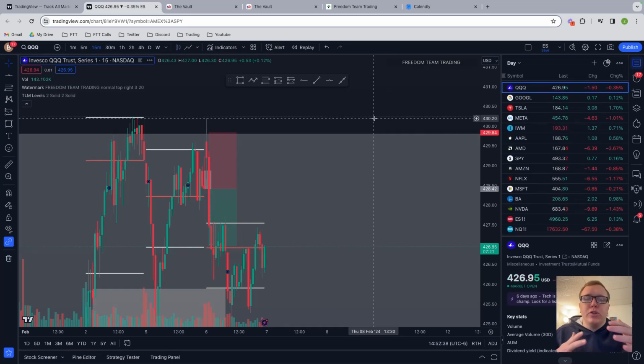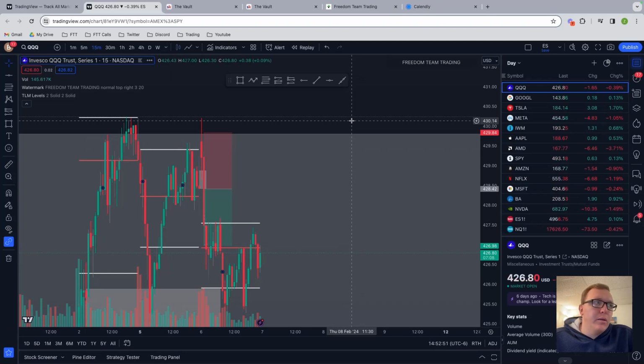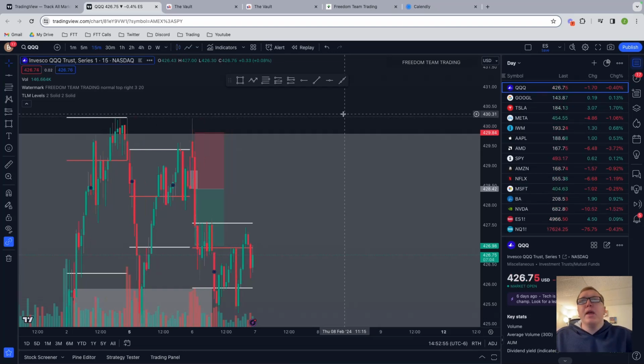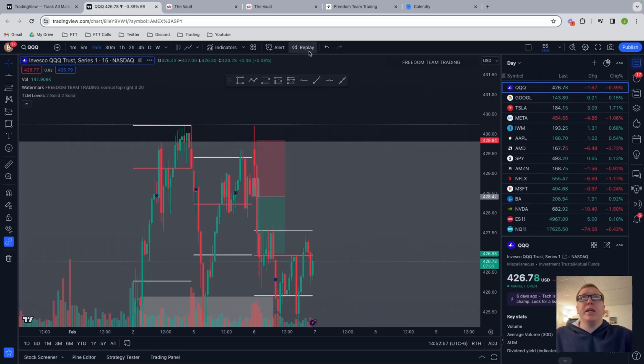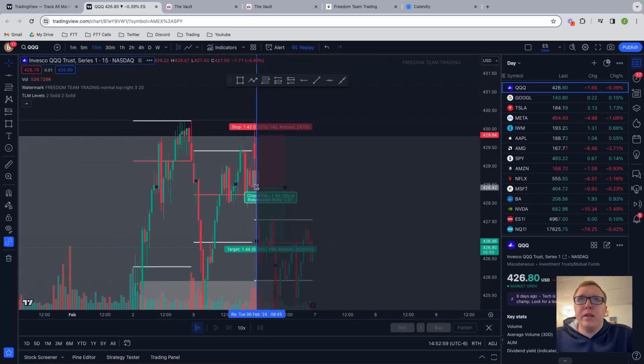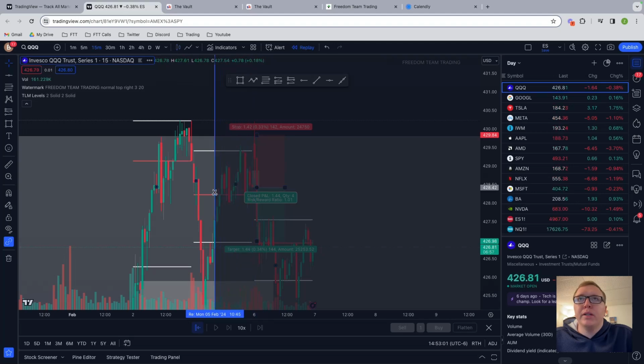Again, I'm going to go over this QQQ put today. The biggest thing is I'm not only going to show you what I did, but I'm also going to teach you exactly how I was able to play this and why. So more than just, here I made money, let me actually show you exactly how so you can as well. Okay, let me go back on replay mode, back to when the market opened here today.